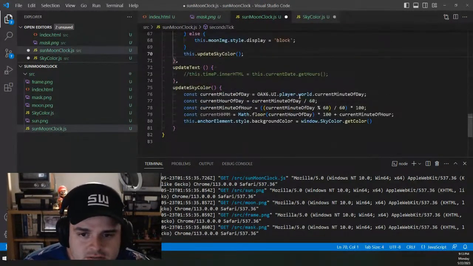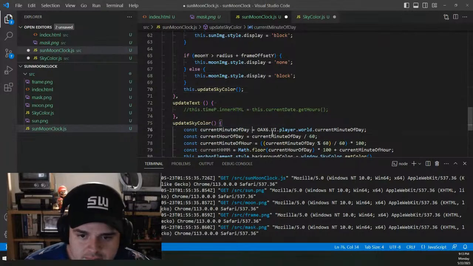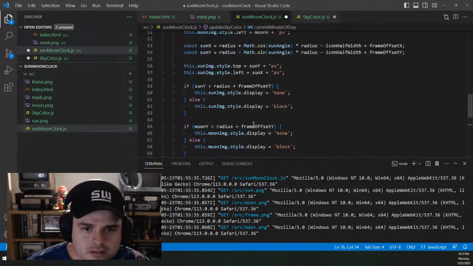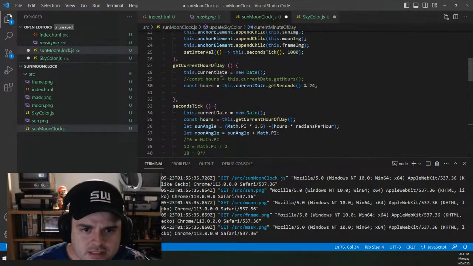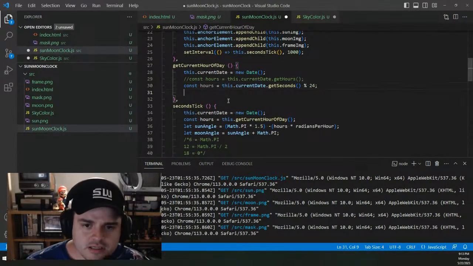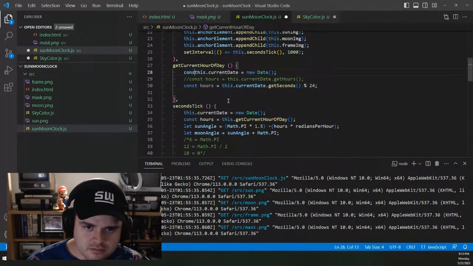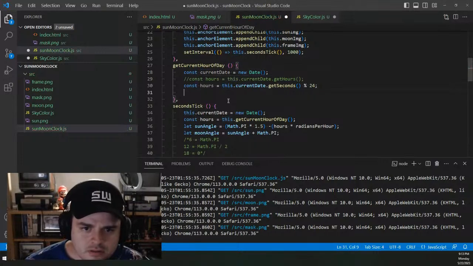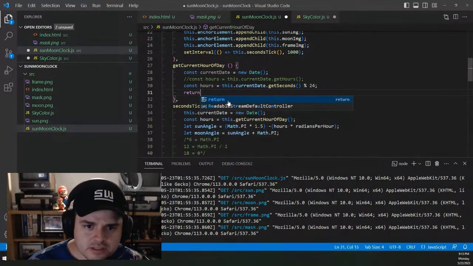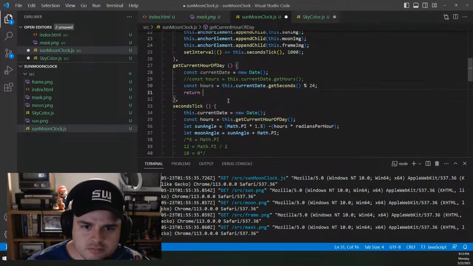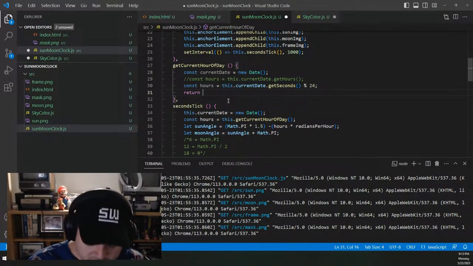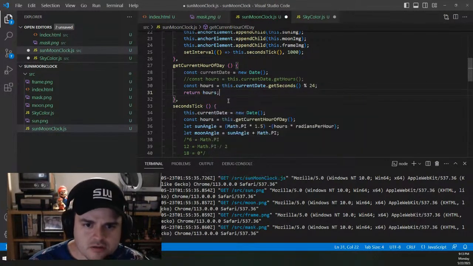So all I need to do is fix this, get current hour of the day. For this test, we are just doing this modulation, and we're going to continue doing that for now.